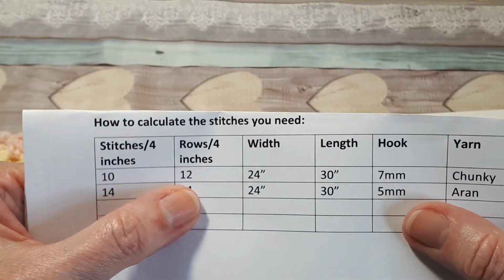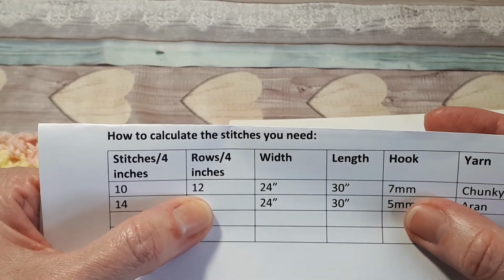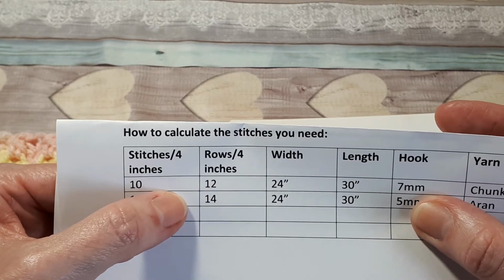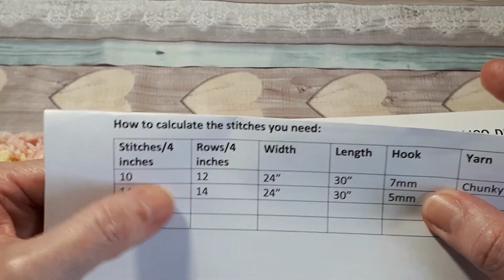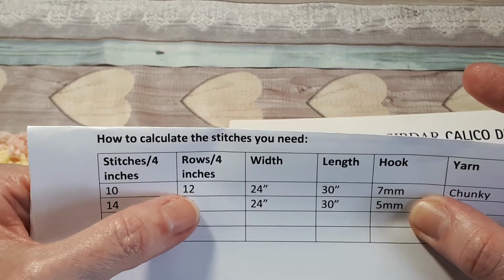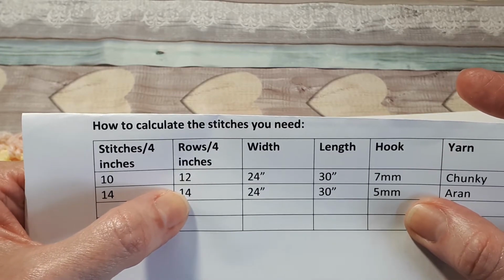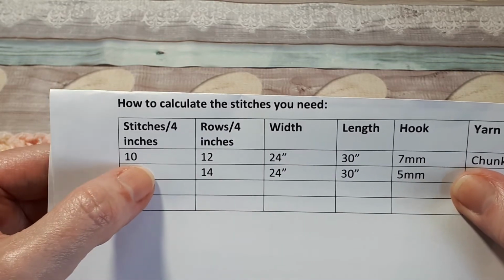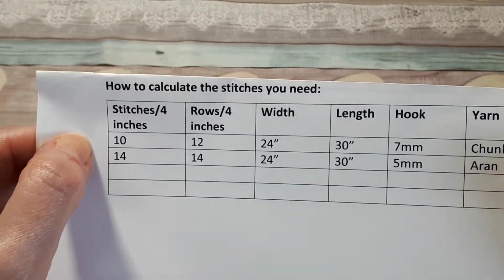But what if you're way out and using what they've said, the hook size, and you get a different stitch count? You may have to adjust your hook size, because that plays a part in how many stitches you get per inch or rows per inch. Sometimes if you have too many rows, you may need to go up a hook size, go in half sizes to start. And if you have too few stitches, you'd need to go down a hook size. Right, so that's just a little bit of extra information.